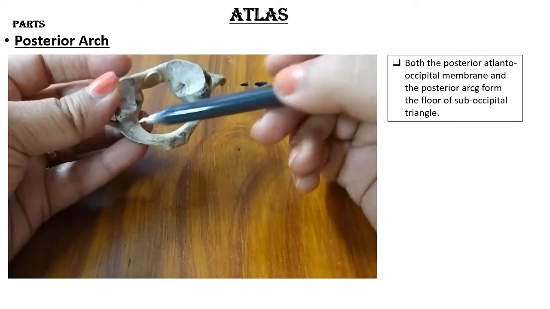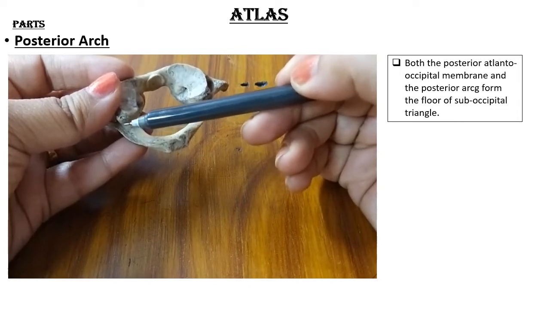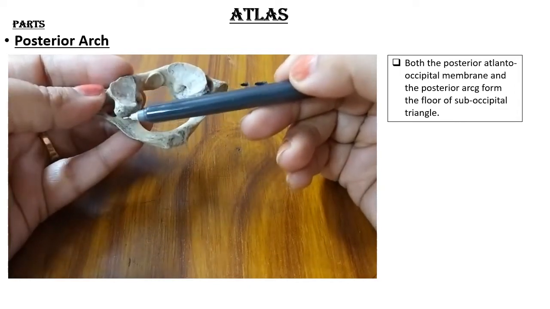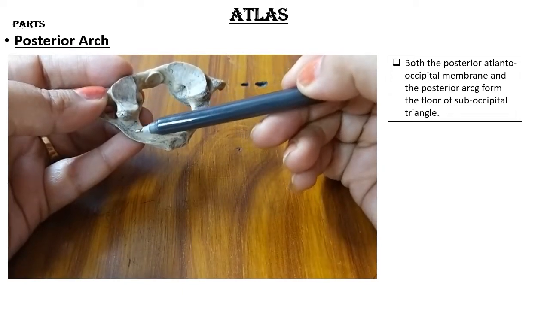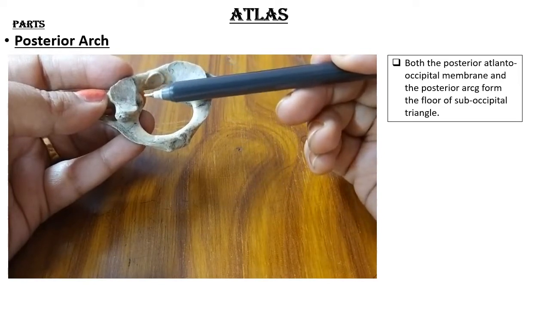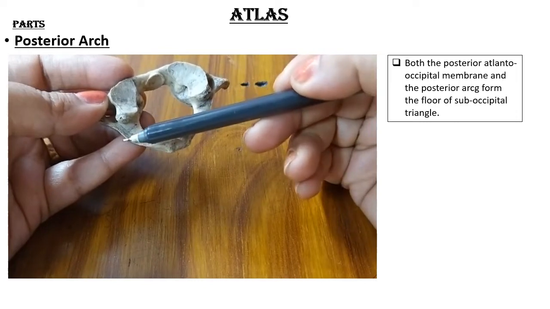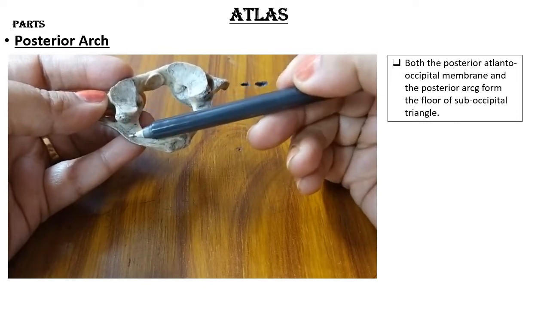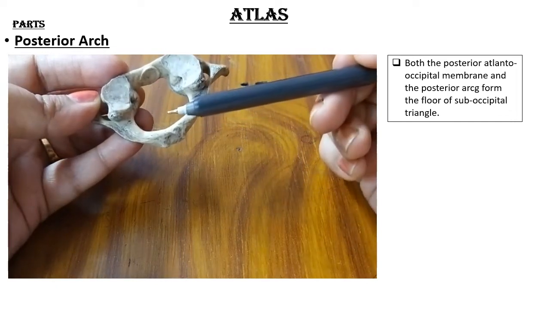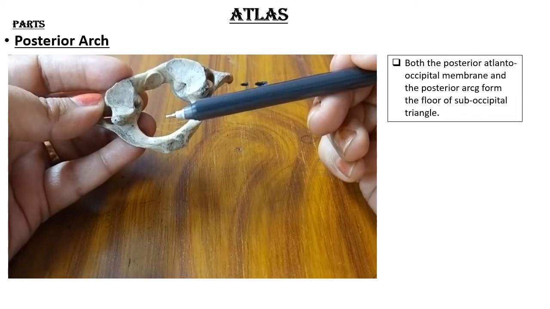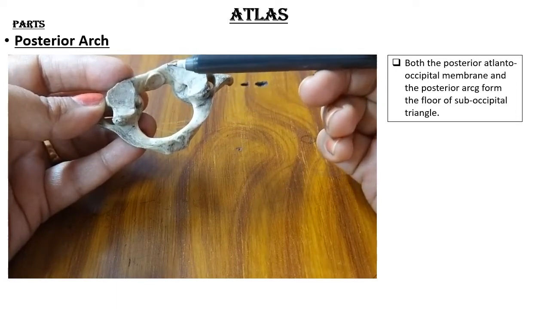The upper border presents a wide groove just overhung by the posterior part of the superior articular facet. This groove is for the lodgement of the third part of the vertebral artery and the first cervical nerve, where the nerve lies between the artery above and the bone below. The rest of the upper border is connected to the posterior margin of the foramen magnum by the posterior atlanto-occipital membrane.